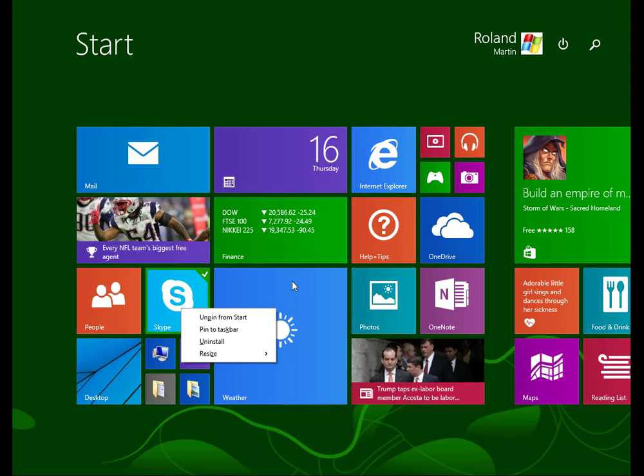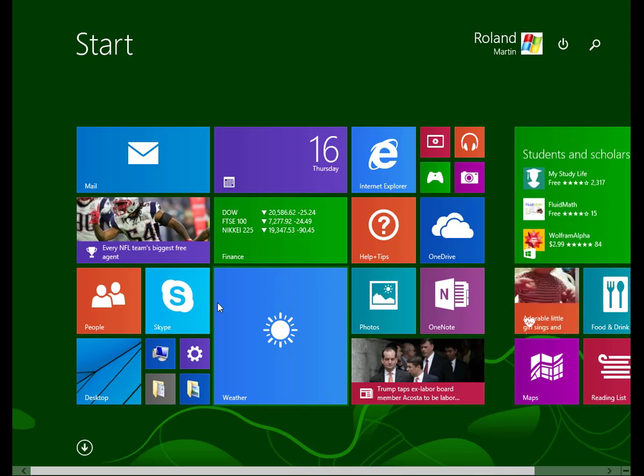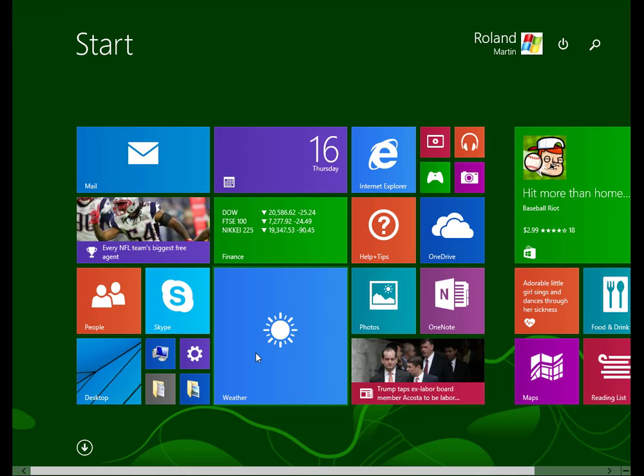If we want to use a more common look, we could switch to that user interface that we're used to, and we could have that pinned to our taskbar. So I will go ahead and just click pin to taskbar now. And when we get to it, we'll take a look at it. Or better yet, I can just show you now.